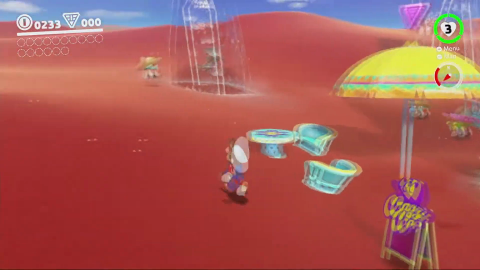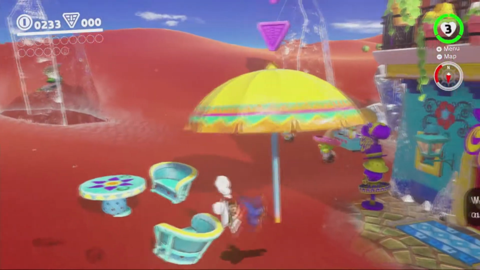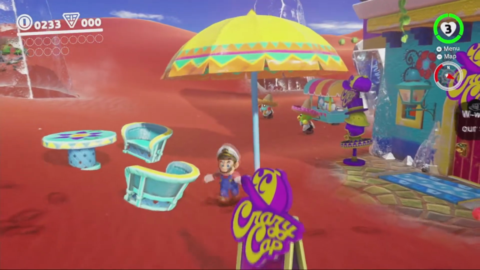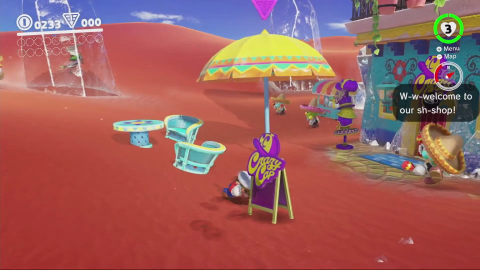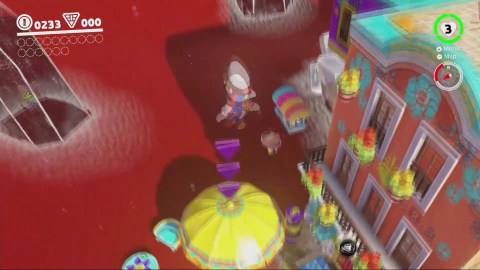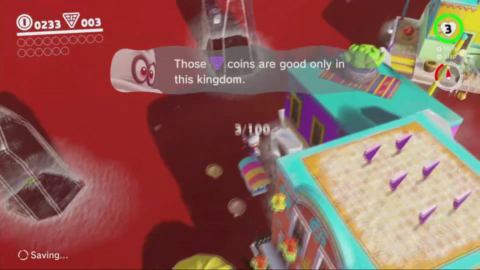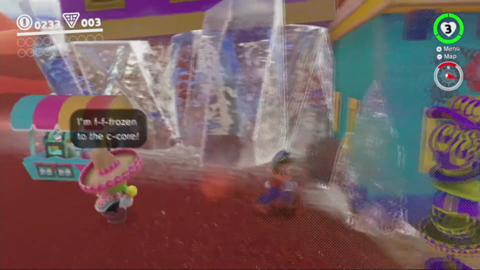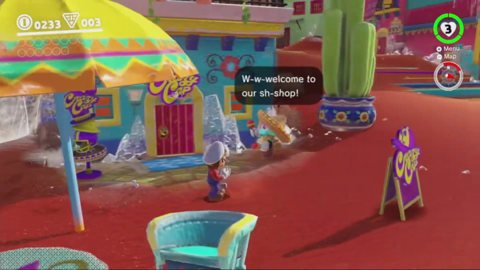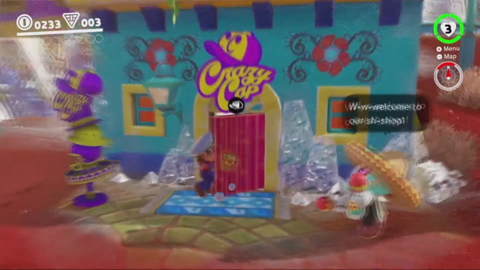here's some cool stuff. Oh, I see some coins. Some purple coins. If I could reach it. Hang on. No, I don't want a long jump. There we go. Whee! So, these coins are only good for this kingdom. Oh, jeez. Okay, now, we can go into the shop. I mean, not really with this many coins, but here, let me give you an example.